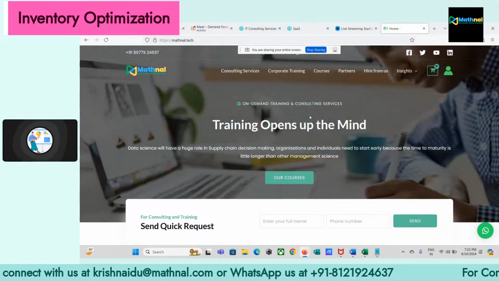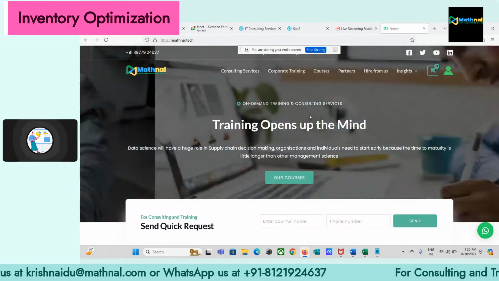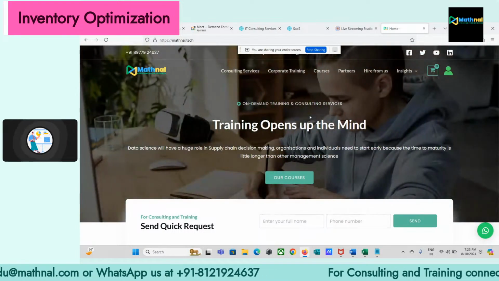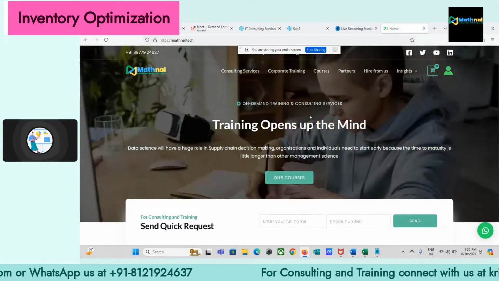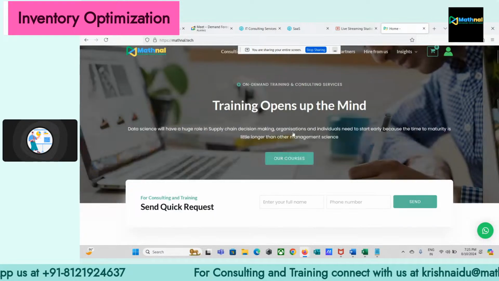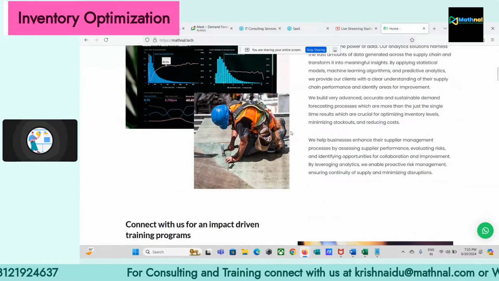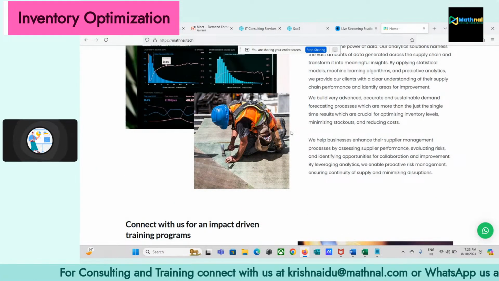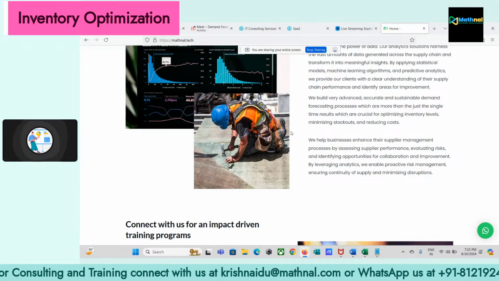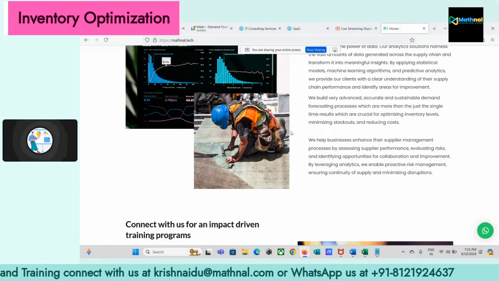At that process, we create insights using the predictive analytics and machine learning engine. And once we get the insights, then we do multiple supply chain decision making processes.